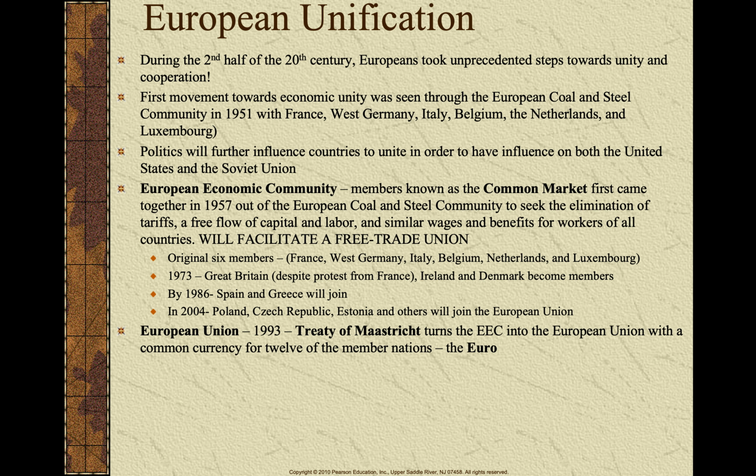We are going to see the European Economic Community transform into the European Union in 1993 with the Treaty of Maastricht. And they are going to develop a common currency, the euro, that they can use, right? It would be so complicated. And I'm going to go back to the United States. If we had our own California currency, right? The California dollar versus the Nevada dollar versus the Oregon dollar versus the Missouri dollar, right?